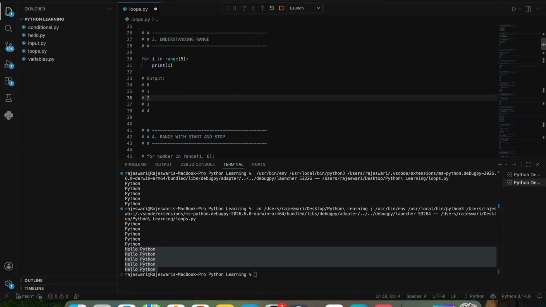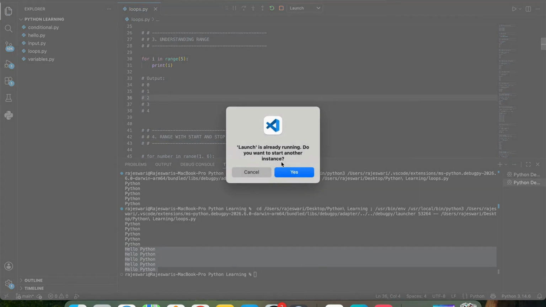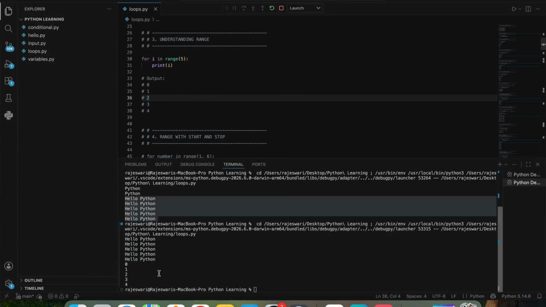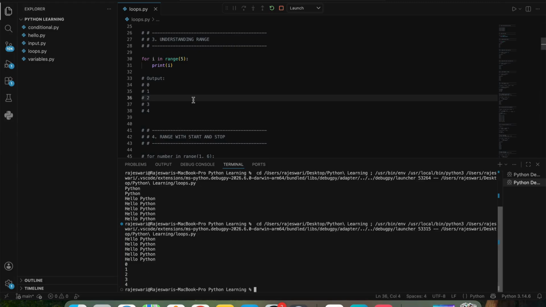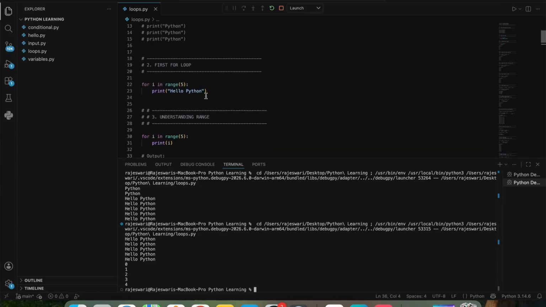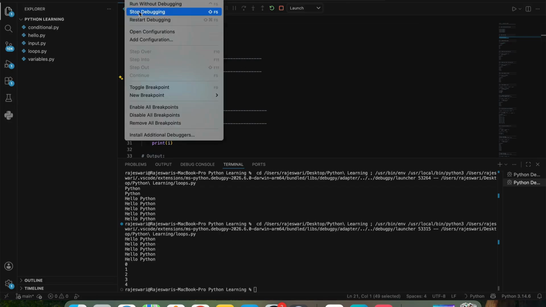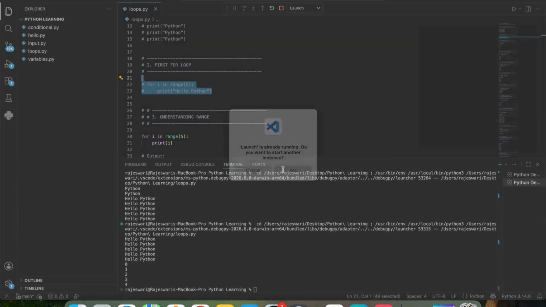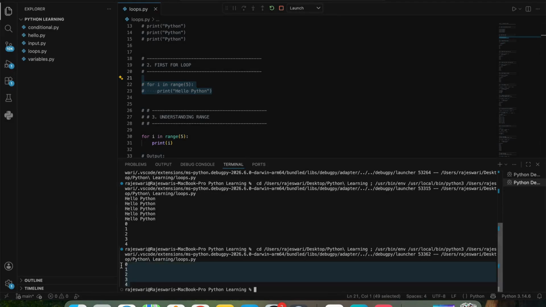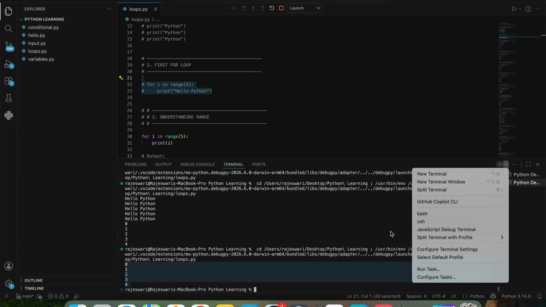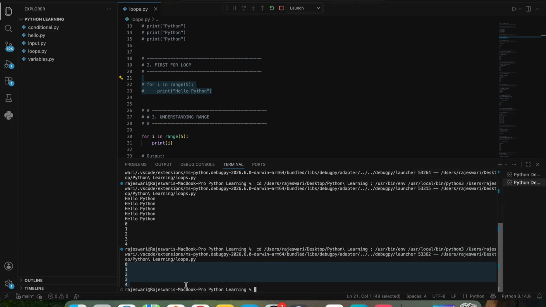Let's understand i. What exactly is happening to this variable i? Let's print and see. For i in range of 5, print i. Can you guess the output? You might think it will print 1, 2, 3, 4, 5. But actually, the output is 0, 1, 2, 3, 4. Why? Because by default, Python's range starts counting from 0. So range 5 generates 0, 1, 2, 3, and 4. That gives us a total of 5 values.